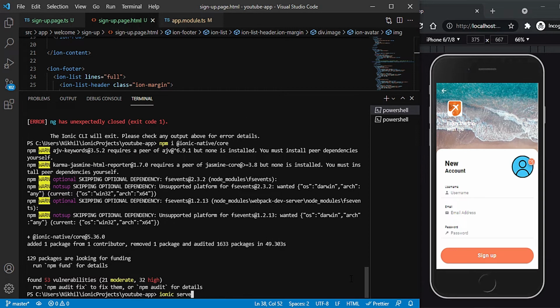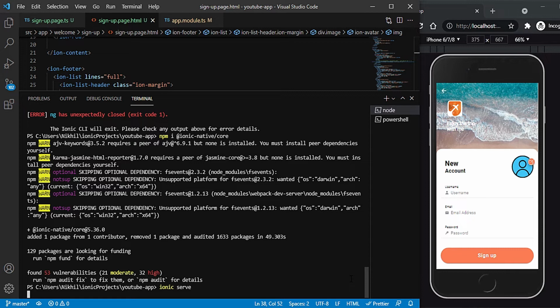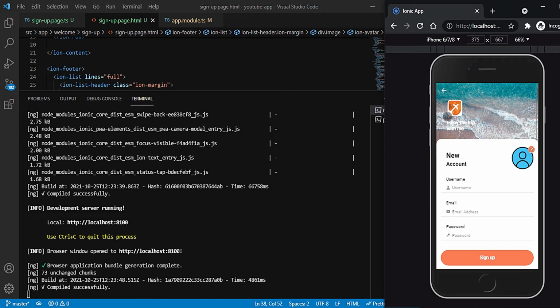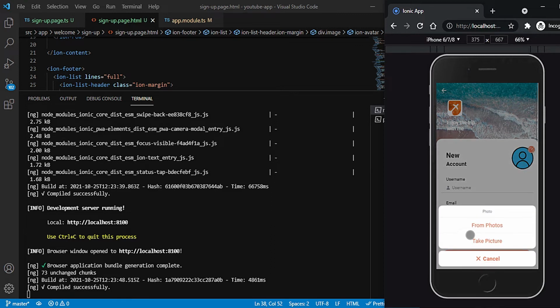Now let's try it again to run Ionic serve. Let's see this time, I hope we don't get any error. Alright, now you have seen that it got reloaded and this is working out. This is showing out here. Now let me try to hit this button. Let's see what happens this time. Alright, we can see that it is showing up as this is iPhone. So this is working, right?